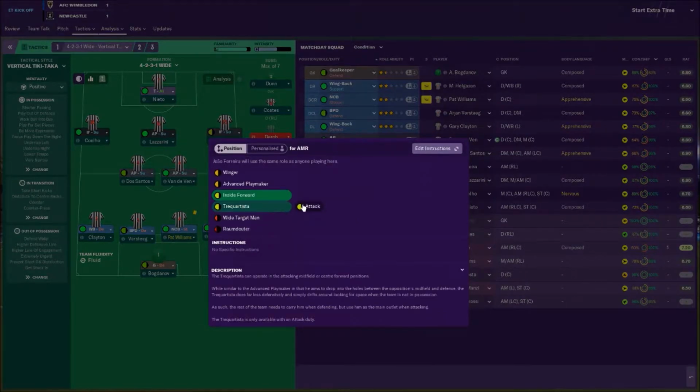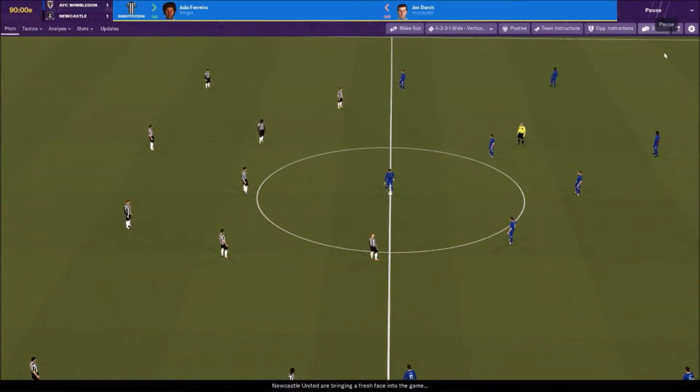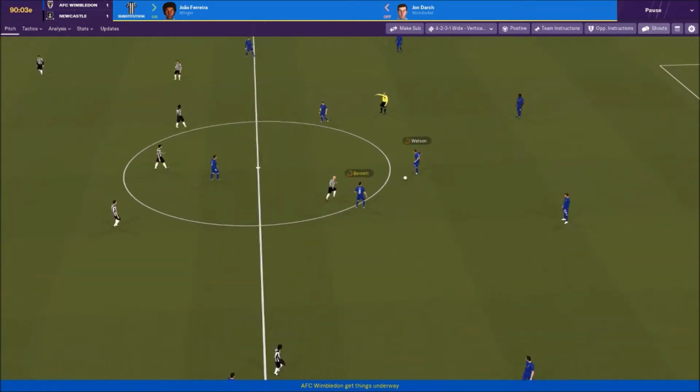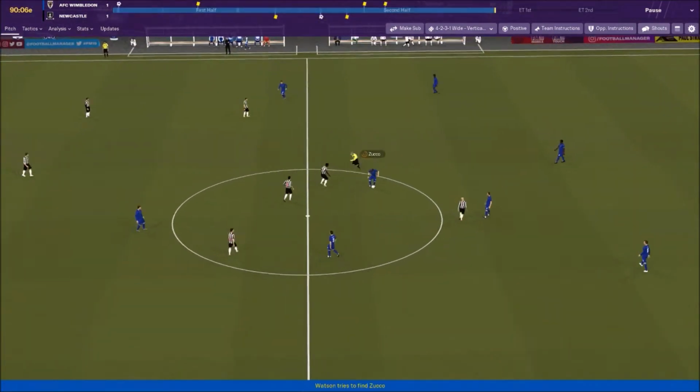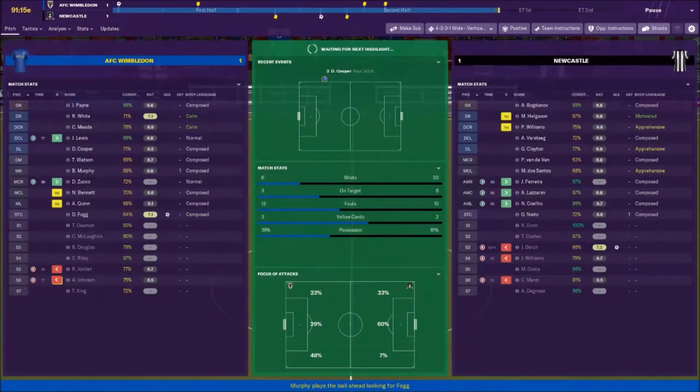João Ferreira is our young player from the Cape Verde Islands. Looking pretty good, 17 years old, 2 caps now for Cape Verde as well. So pretty happy with how this lad's progressing. And it'd be interesting to see if he has some good time on the pitch here today as well. I mean, Darch had scored, but he was down, he was unfit, so this is a good chance for us.